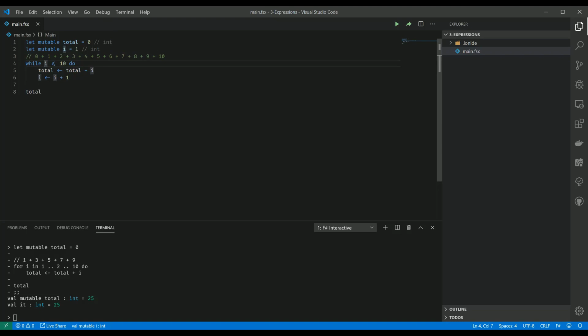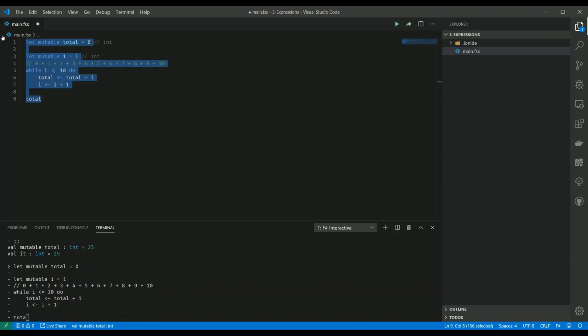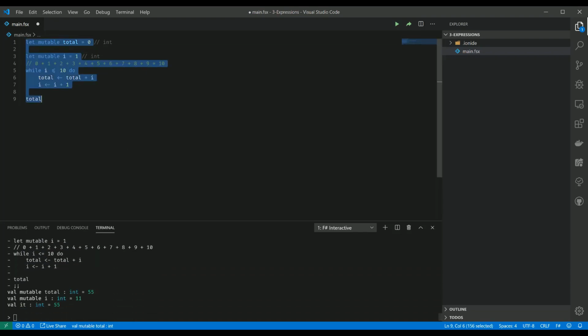We can now perform this, and whenever this condition changes, that is when the loop stops. So we're starting with i equal to 1, and we're starting with a total of 0. While i is less than or equal to 10, if that's true, then we increment the total, and then we increase i by 1. That becomes 0 plus 1 plus 2, all the way to 10. If we run this, you should see that the answer is 55, which is cool.